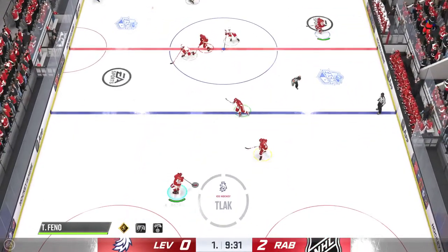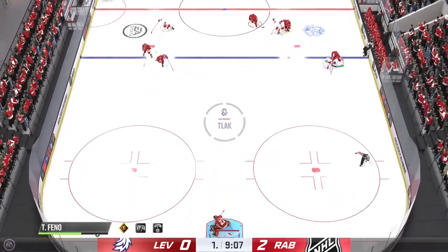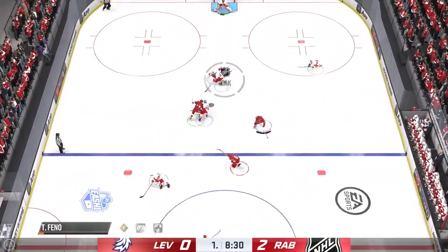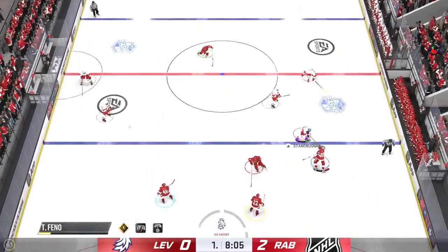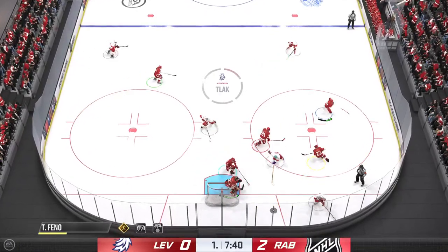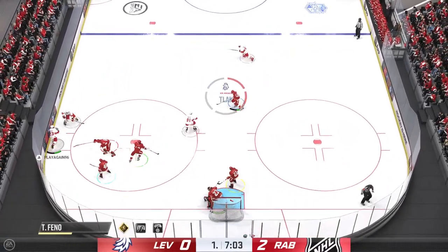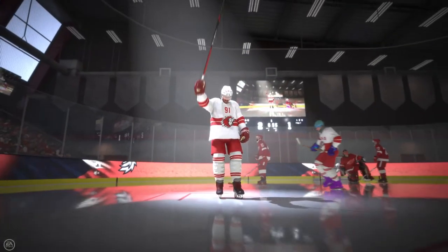They take possession as he locks him up off the faceoff. Toss up the puck after that hit. And now it's grabbed by Krejci. And that's a great heads up in the defensive zone to force the turnover. Moved up ahead here in the neutral zone. Feeds it up ahead. Pokes it away in his own end. Here's a short pass to Rafina. The Lions take it along the wall. Grips it left. He scores.